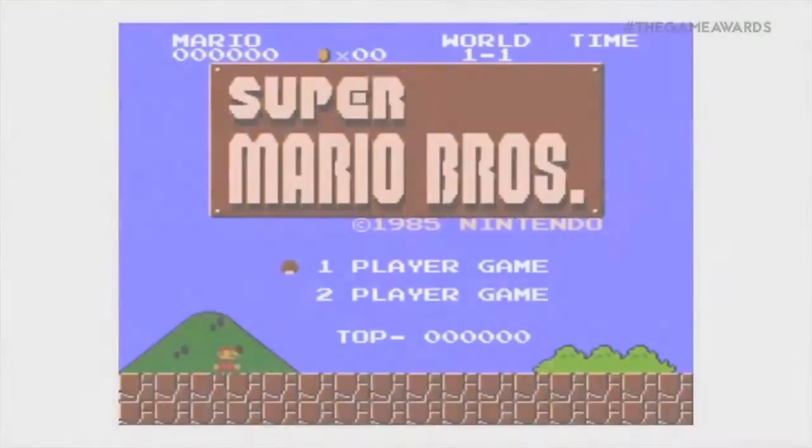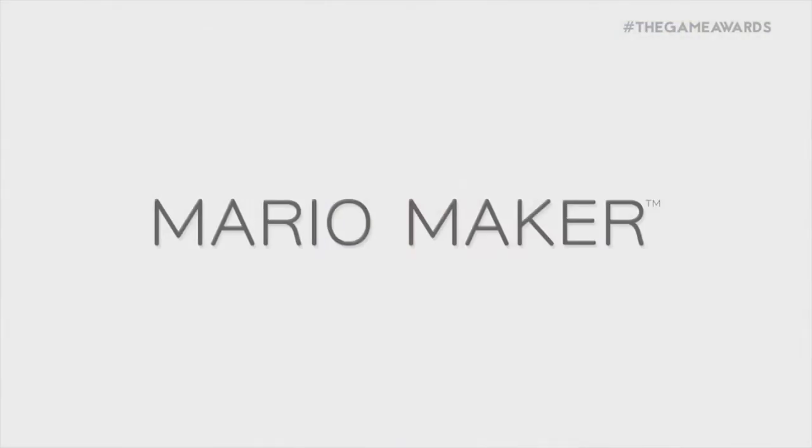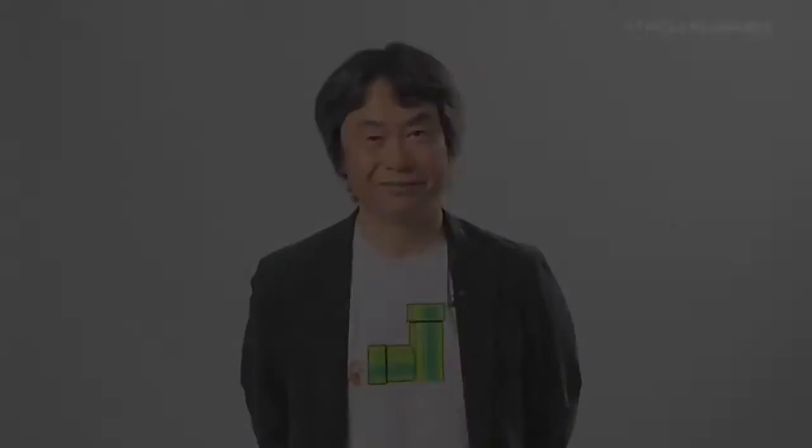2015 is also a special year for another reason. It will be the 30th anniversary of when we first released Super Mario Bros. Right now, we are developing Mario Maker, with which anyone can easily create their own side-scrolling Mario game, and where the act of creation itself is fun. I think this is going to be a perfect fit for the 30th anniversary. Today, we are happy to share some new footage. Let's take a look.